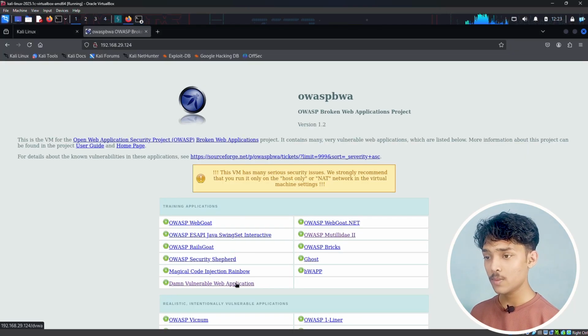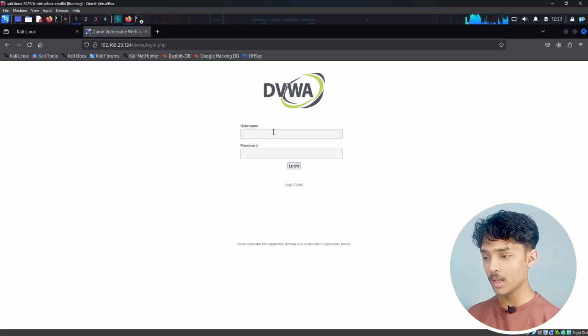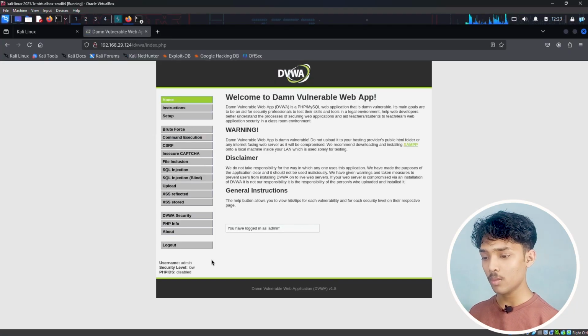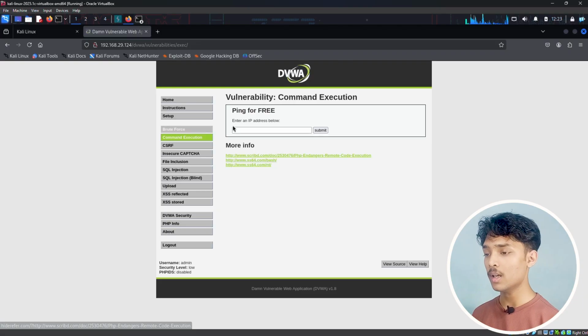So once we exited that, let's go to DVWA, and here the password was admin as you can remember from our previous lectures. So let's just type it in and enter. So save, not now, and here as you can see security level is low, and we are going to use this security level from low to medium because the highest safety level isn't vulnerable to command injection. Now let's go to command execution, and here you can see we have an option to enter our IP address to ping a website.